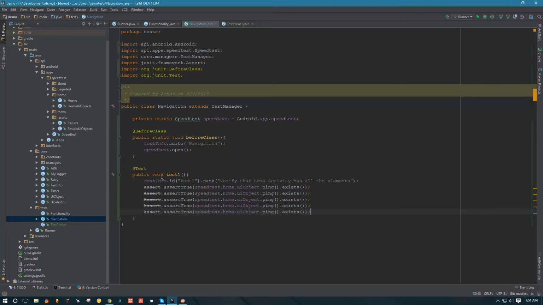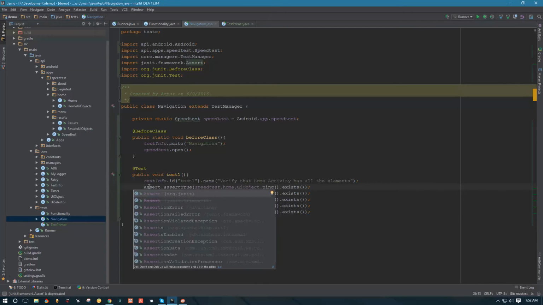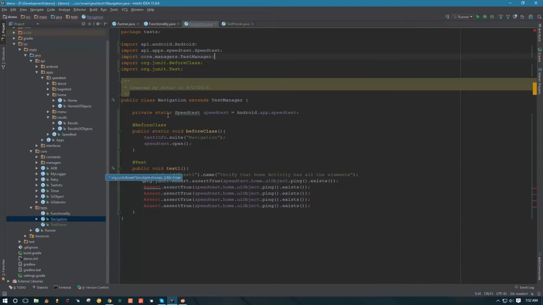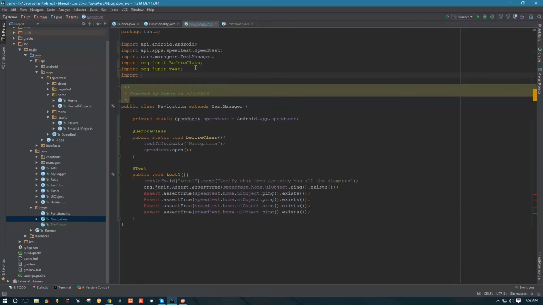And for some reason we have this, not sure why we have it. Okay, maybe we just imported the wrong framework here, I think. Try it again. Actually, let's try this. Let's just import it this way.